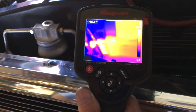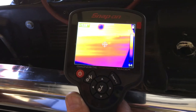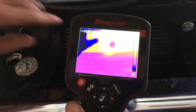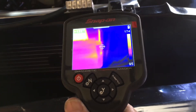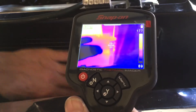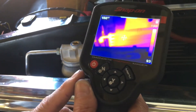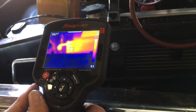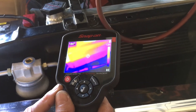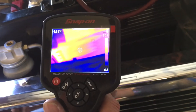We've got an infrared thermal imaging view. You can see the yellow over here on this side — that's where all of our heat is. As we come across the screen, you can see the temperature changing. You can see the radiator in the background with a lot of thermal from the engine. Over here you can see where the Freon is making the turn with a couple of hot spots. The bottom half of this condenser looks cool, and all of the heat is at the top. So this condenser is doing its job — and we can make it better.